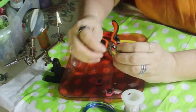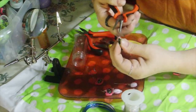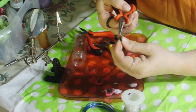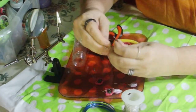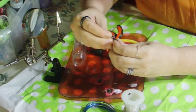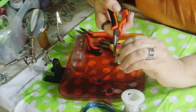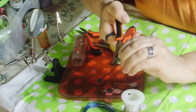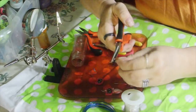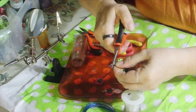And then you take your ear wire and flip that on there. Now I made it a little bit tight, so what I'll do is I'll take that out a little bit, loosen that up, and then I'll slip that in there. And then I'll just retighten it, just like that. And then I'll go back in and make sure it's tight by clamping down on it a little bit.